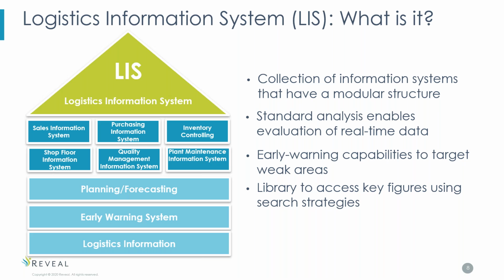So to get to this information, we really have to look into what SAP calls the logistics information system. And so what is that? If you're like me, it took me some time throughout my career to actually understand what this is. But this is one of the most valuable concepts in SAP reporting that it has to offer. And really all it is a collection of tables, data, and so forth. It's put into this info structure that contains an ungodly amount of key measures, if you will.